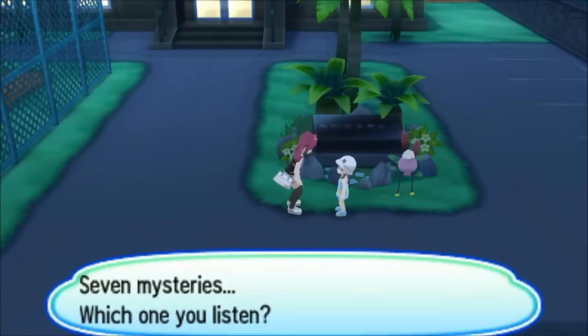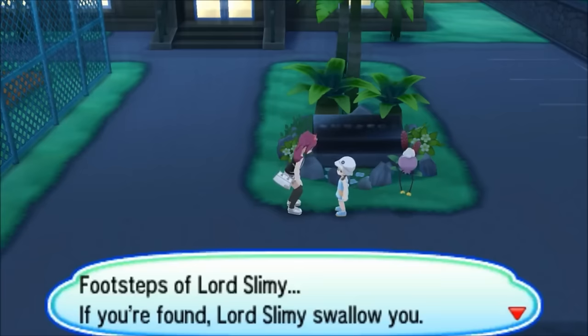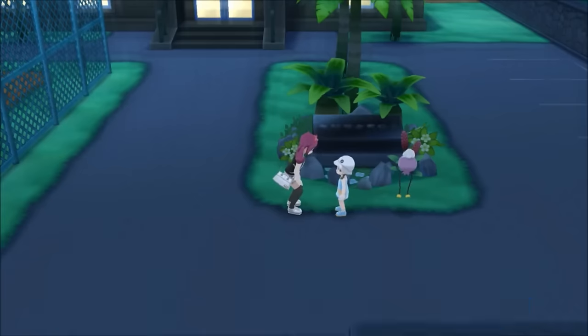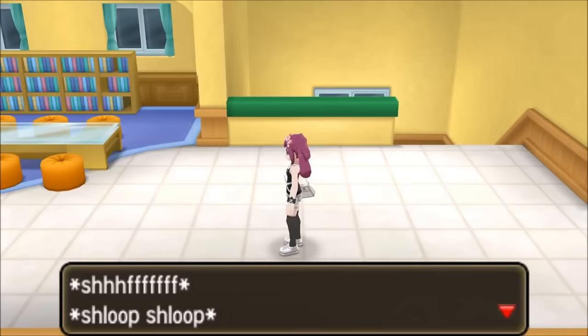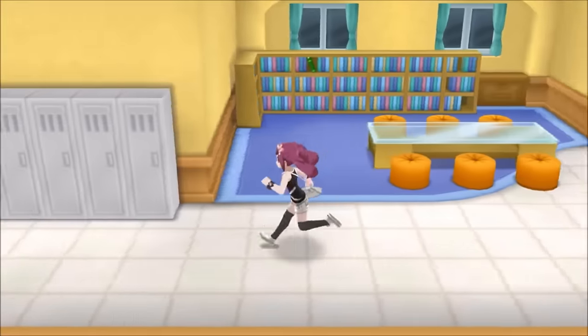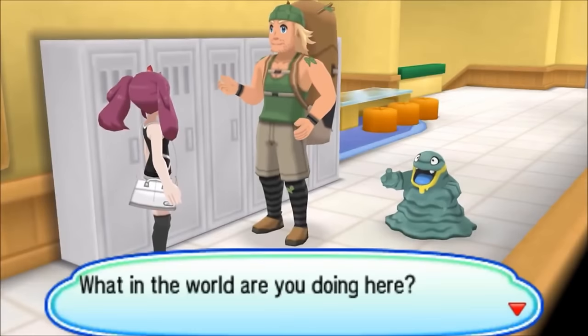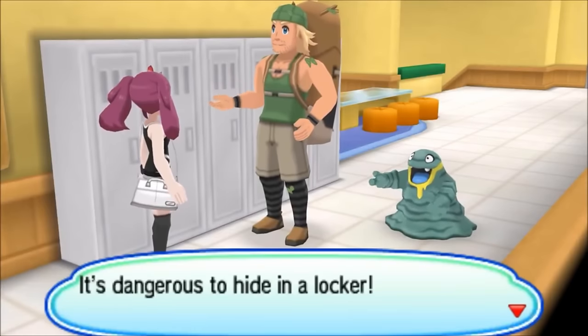Lord Slimy. At night, you hear strange sound. Slimy. Slimy getting close. Footsteps of Lord Slimy. If you're found, Lord Slimy swallow you. You're gone. Once they reach the third floor, the player hears Lord Slimy's footsteps coming up the stairs and has to hide. They hide in a locker, but are found by the janitor's grandson and the cleaning Grimer, Grimo.